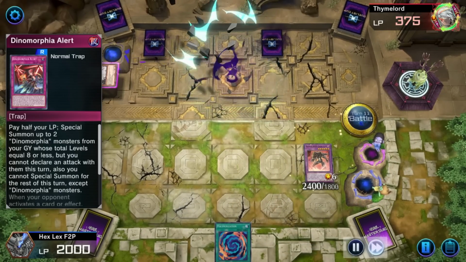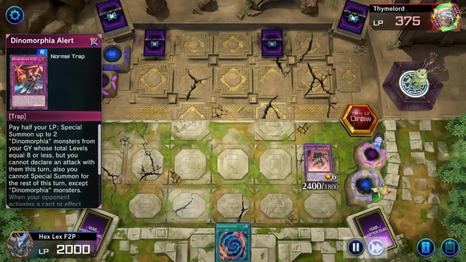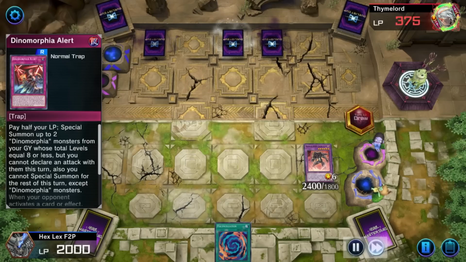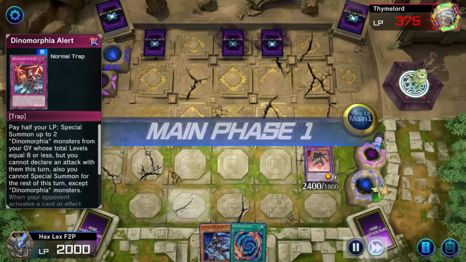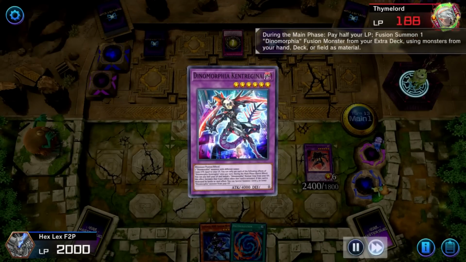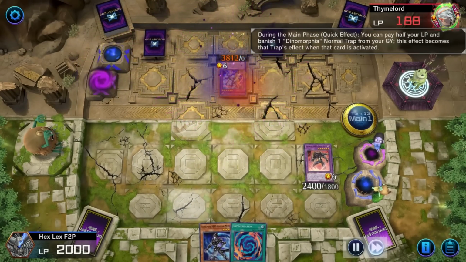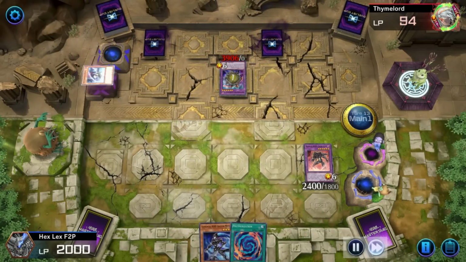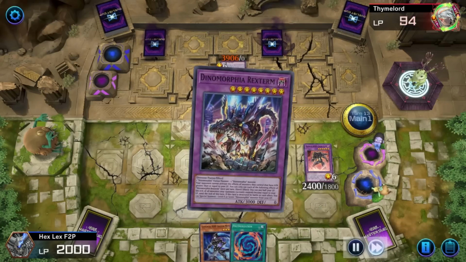The mask change off top is definitely not too bad. I'm going to go into Dark Law and smack over their face that monster, which turns out to be Ash Blossom. They set another card before passing, hopefully going to try to swing in for game here, but they actually ripped a Dinomorphia Domain off the top of their deck, so now they get to go into Cat Regina. From there they can do another Fusion Summon into the Rexterm, and it's over for me at this point.